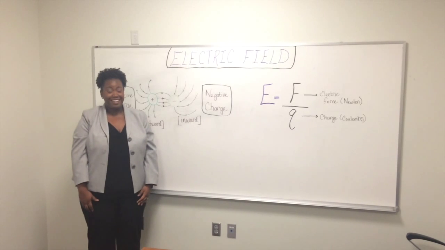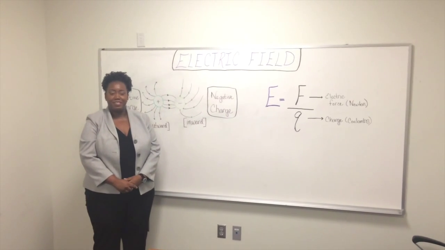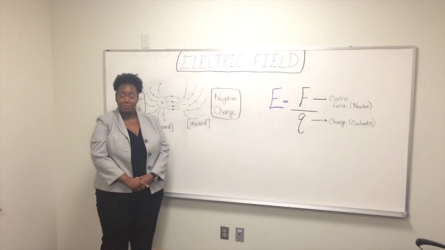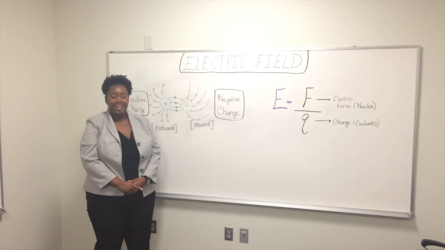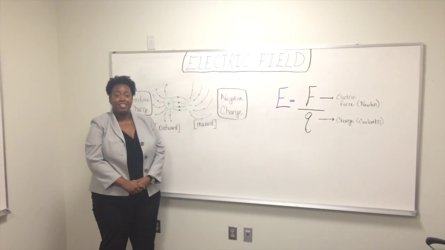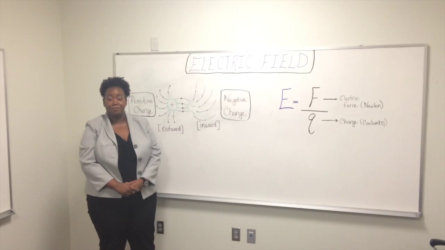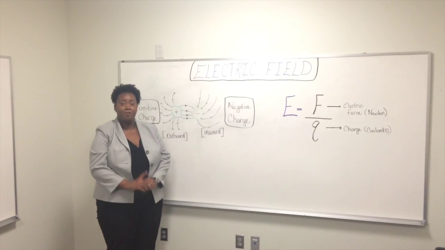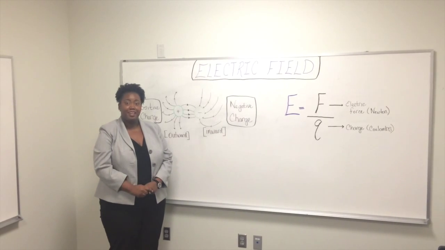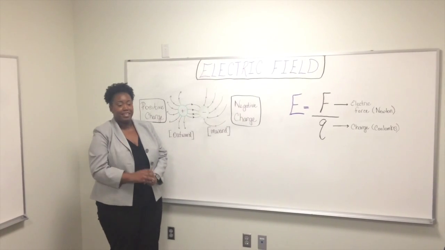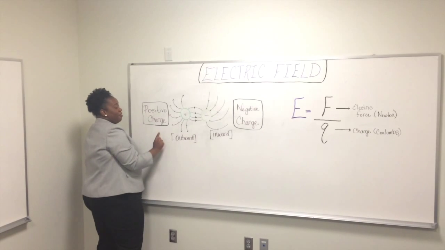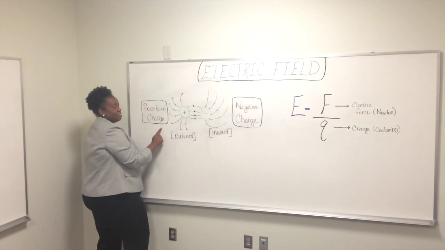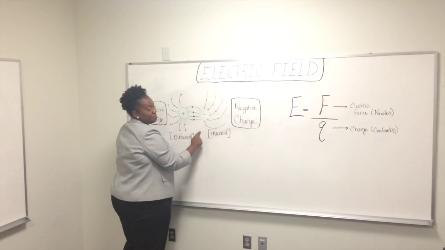We stand upright on the ground on Earth because of a gravitational force and how our body's mass responds to that gravitational force. Well, electric field is how electric charges respond to electric forces. Electric field is an electric force per unit charge, how one charge or many charges influence the surrounding area. The electric force is directed outward from a positive charge, as it is here, and directed in towards a negative charge.